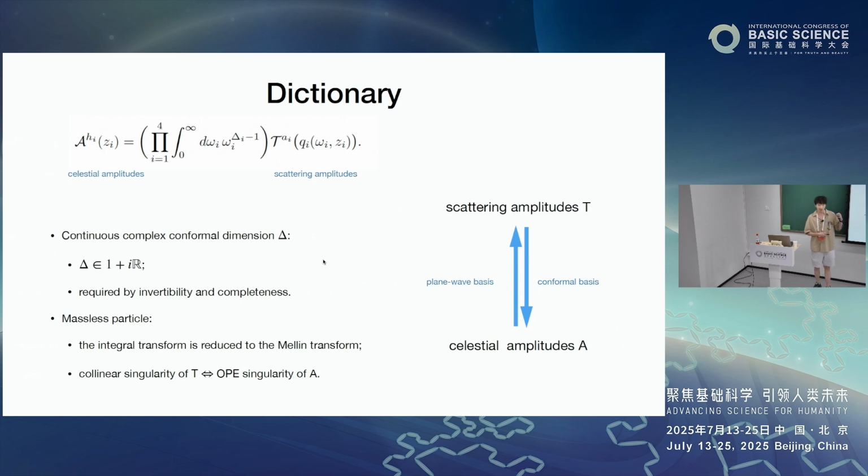From this point of view, you may think it's trivial because it's just a change of basis, right? We're just using the conformal basis instead of the plane wave basis. Then where is the holography? Because it seems like just a change of basis. The non-trivial part of this holography is that, yeah, for sure, for any S-matrix you can do the change of basis and get the celestial amplitude. But the non-trivial part is we indeed identify this celestial amplitude as some physical correlators in your CFT. This is a non-trivial part of the dictionary. Although it's just a proposal, nobody has proved that. But the non-trivial part is not just a change of basis. We indeed identify this amplitude as some physical CFT conformal correlators.